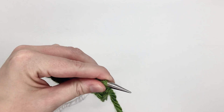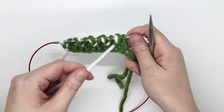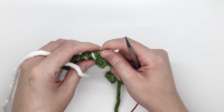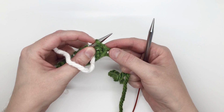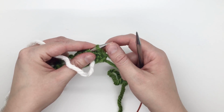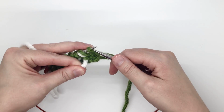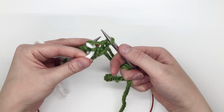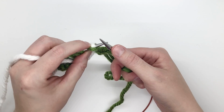Let me get myself untangled here. So I'm going to work a brioche purl row with the light color. Now that first stitch is just a green stitch. I don't have a slip one yarn over or anything like that. So in order to maintain our selvage edge, I'm just going to slip that first stitch purlwise. That's it.